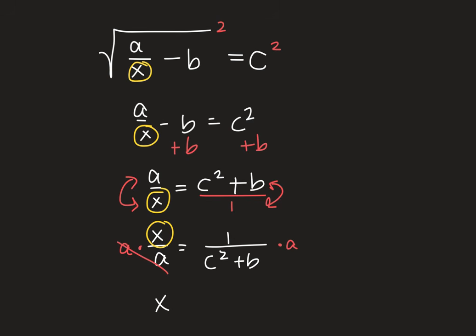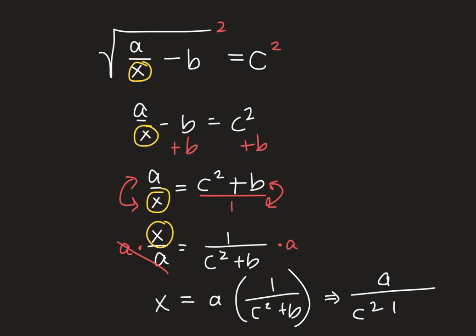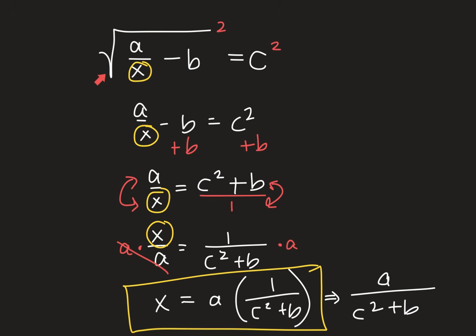x equals, and you can write this in a few ways. You could write it a and then do this large fraction, c squared plus b. You could also have written this as a on the top, like 1 times a over c squared plus b. And either one of those would be considered correct. But there's a strategy for how to deal with two things: square roots, and if what we're solving for is on the bottom of a fraction.